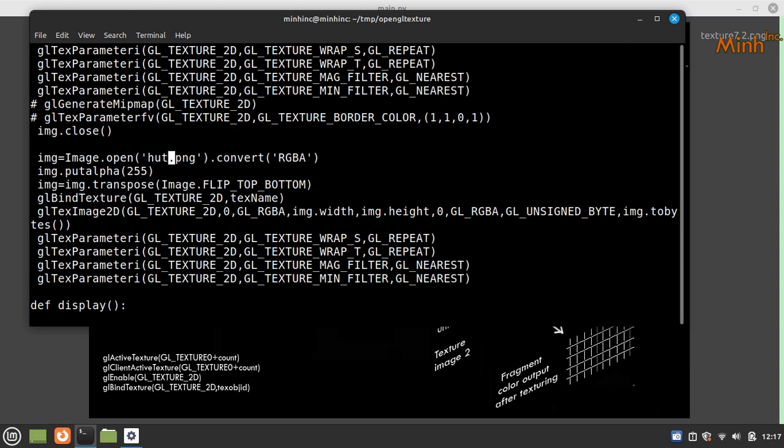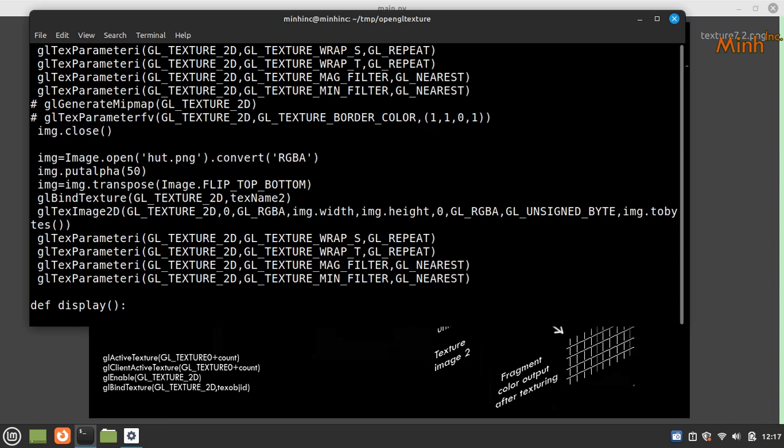hut.png, and convert to RGBA and whatever alpha we want to put. So we will use decal. So alpha we can make something like 50, so flower will be more and hut would be less. Okay, and then texture name 2. That's it.